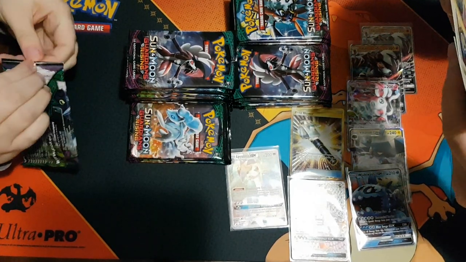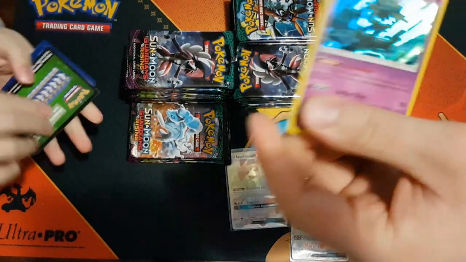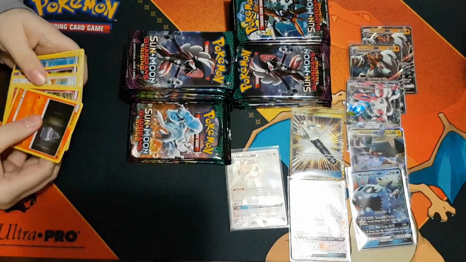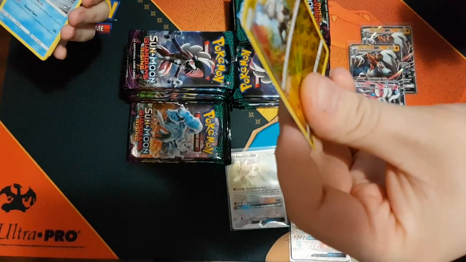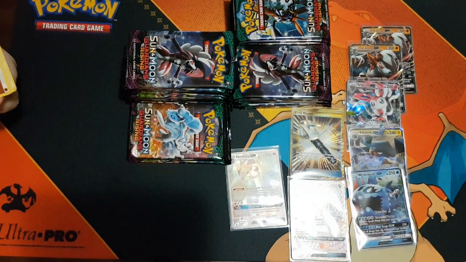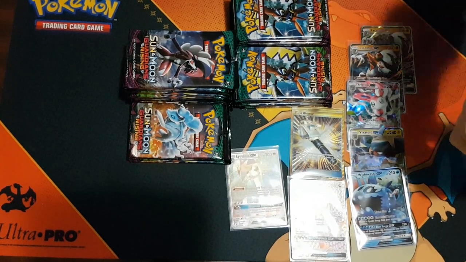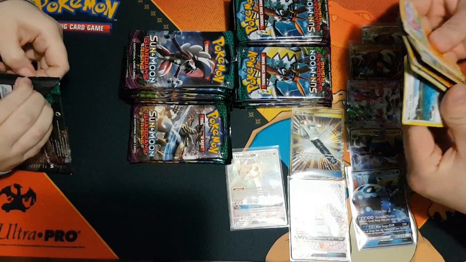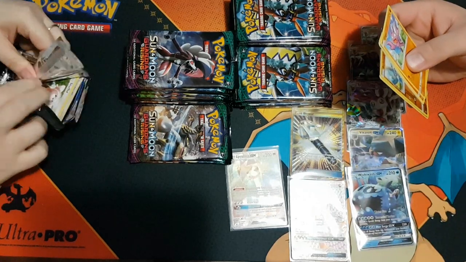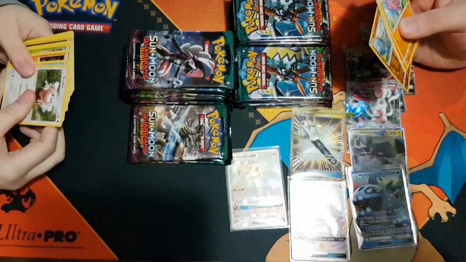All right. Energy. Lana. Lightning Energy. I've got Dhelmise, which I don't even remember the card. It's a holo rare. And my reverse holo is Jangmo-o. My rare is Sandslash. The rare is Probopass. He's not very exciting.